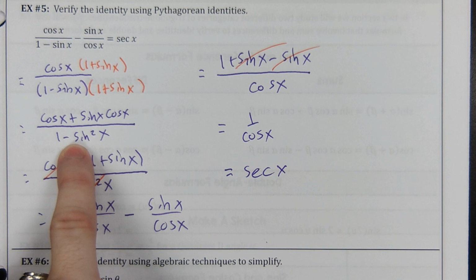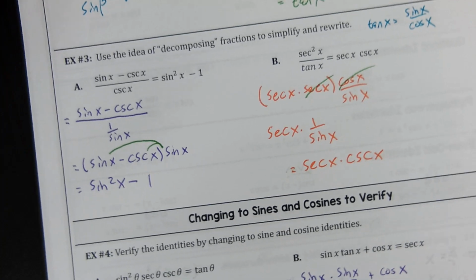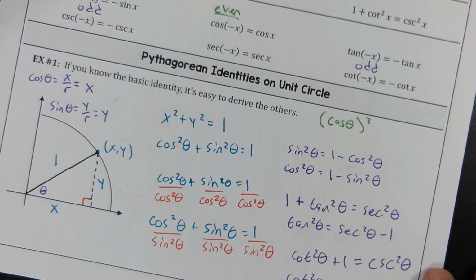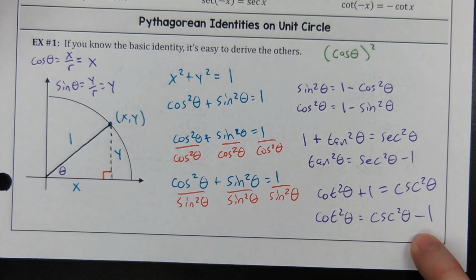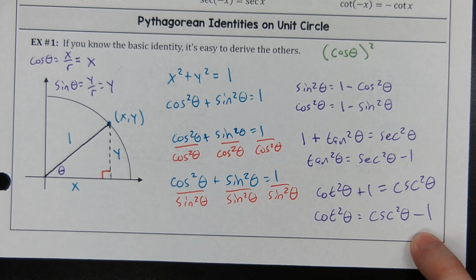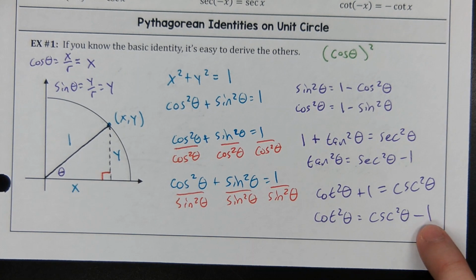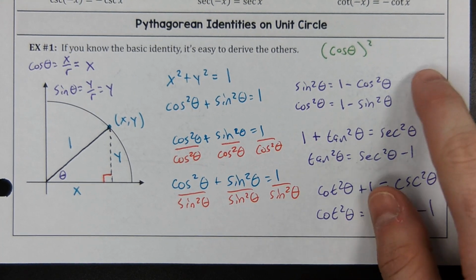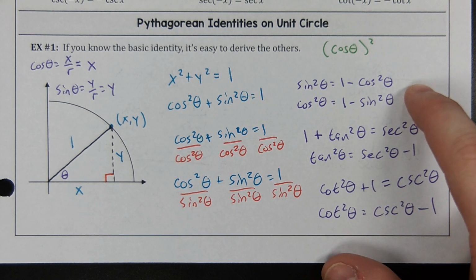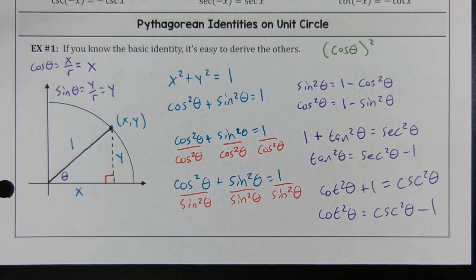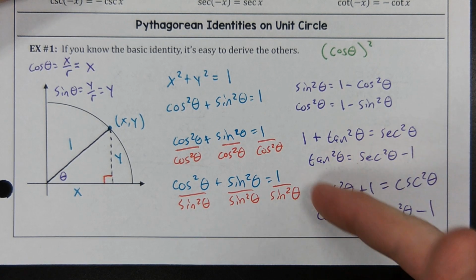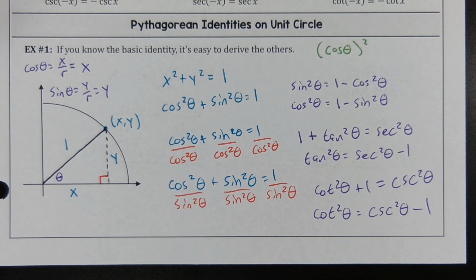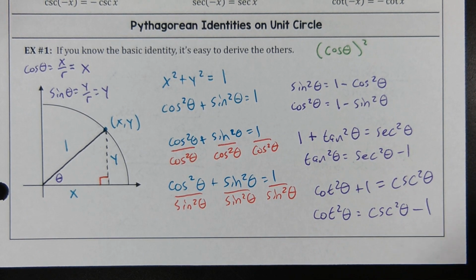Well, the answer is lots of practice, always being on the lookout for Pythagorean identities, and knowing that a good number of them are the difference of two squares. One, two, three, four of them are the difference of two squares. So they're going to jump out at you a lot if you recognize them. So you've got to know them. I know these two by heart, I told you that. The other ones I don't know by heart, but I see things with ones and squared trig and I think that might be a Pythagorean identity. I'll rebuild it, and if it is, woohoo, I'll pursue that avenue. And if it's not, I will do something different.